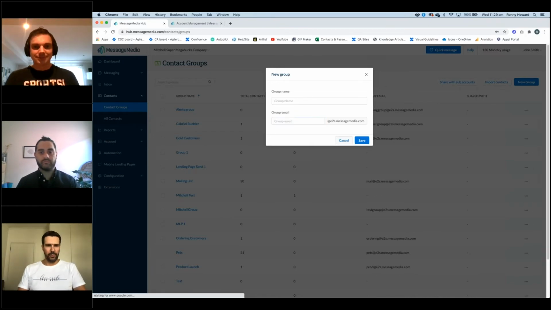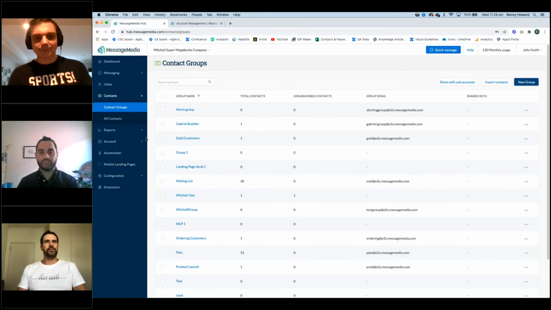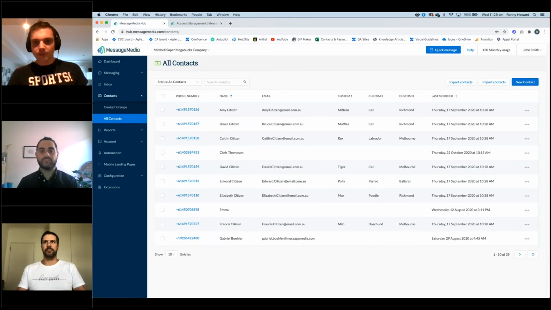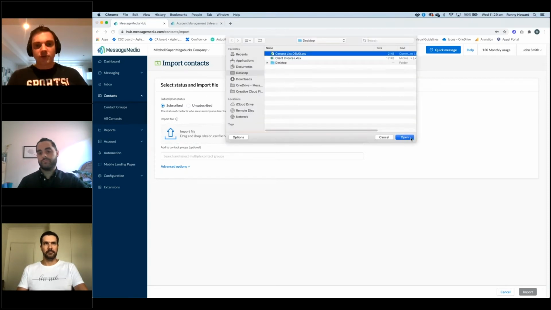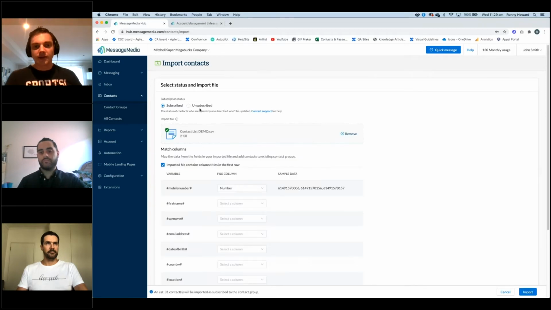Beautiful. Okay. Awesome. Now, what about importing contacts? How do I do that in this platform? Yep, so the way you do that is just click on the Import Contacts button. You can see just there in the upper right. And then when that happens, you'll be asked, very similar to what we saw when we were going to send the message, just to upload a new file. You'll see at the top there as well, you've also got the option to import the contacts as either subscribed or unsubscribed. So if you had a list of recipients from another system that had cancelled or advised that you didn't want to message them, you can upload those directly onto your blacklist as well to make sure that no messages can get sent out to them.